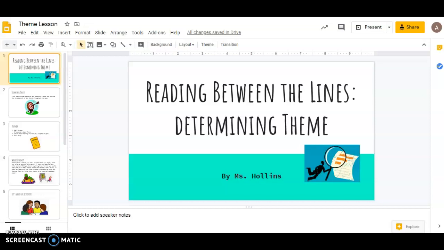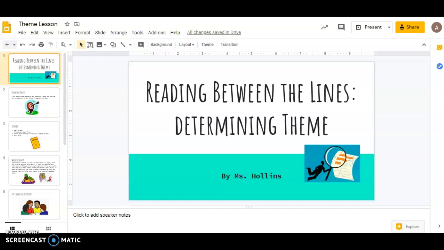So my lesson is about theme in literature, and it's going to be focused on identifying themes in literature and analyzing how they are developed throughout the literary work. In this case, I'm going to be using poetry, so teaching students how to identify themes using poems. So this is my Google slide presentation that I would be displaying if I were teaching this in the classroom.